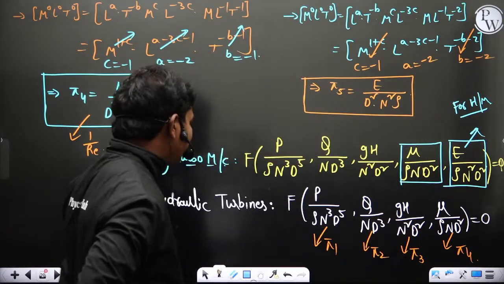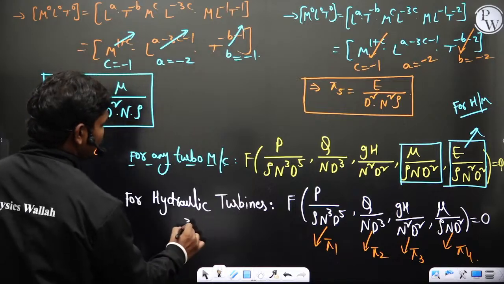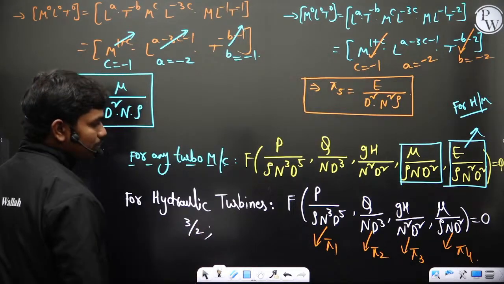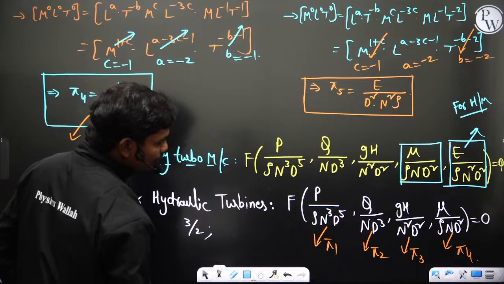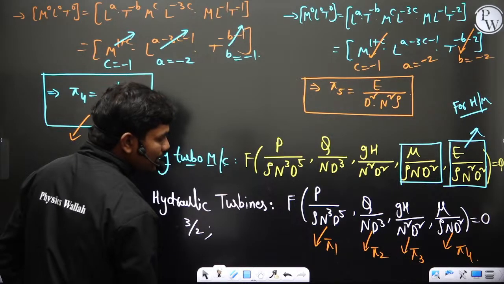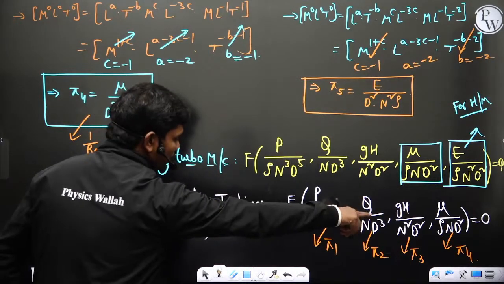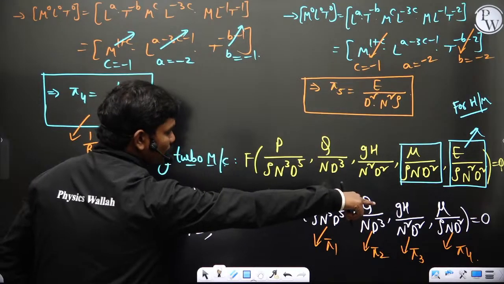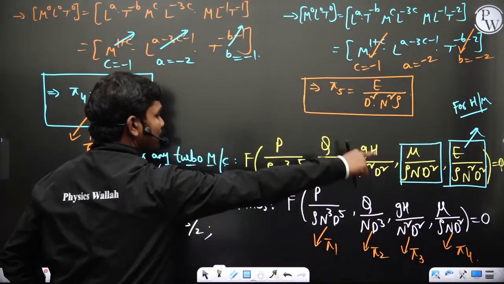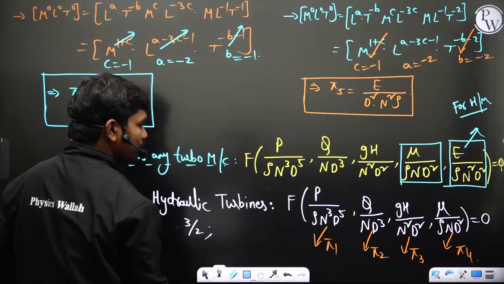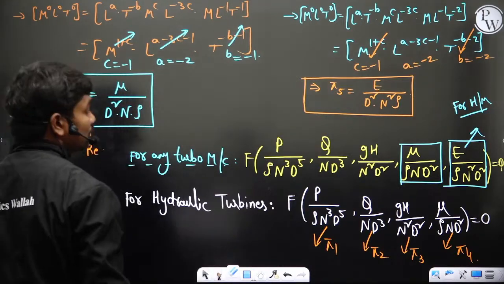Since we are taking half here because of root Q, if you want to eliminate D, taking power 1 by 2 here we'll get D power 3 by 2. So there also, if you want power 3 by 2, you should take 3 by 4. Then you'll get 3 by 2. Yes, so 3 by 4. Let's take 3 by 4 here.